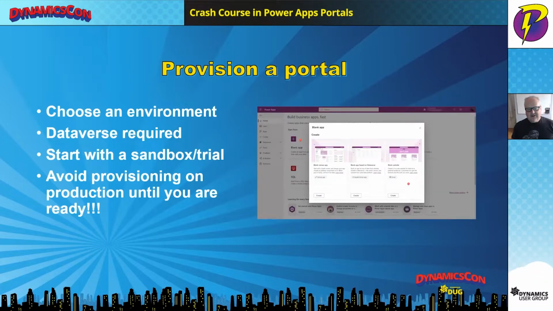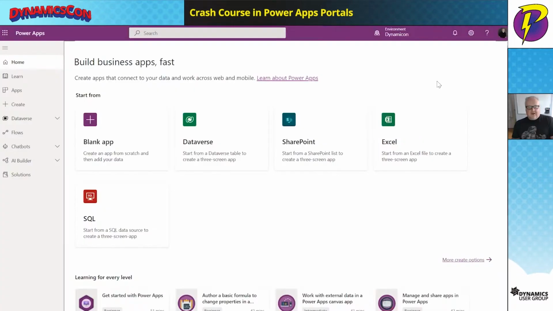So what I'm going to do is switch out of PowerPoint and go directly into the tools that we're going to use. So I'm in my Power Platform environment. I have a brand new environment set up. I provisioned that environment a little bit earlier, and I have Dataverse enabled. I don't have the Dynamics 365 apps, so we don't need these to build portals.